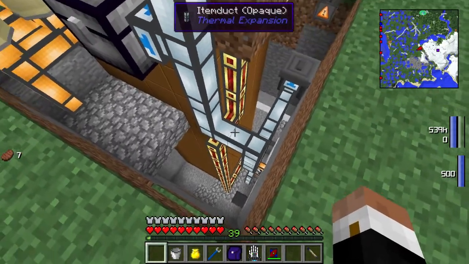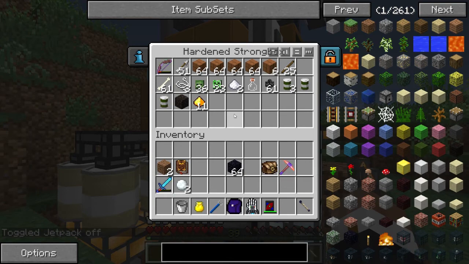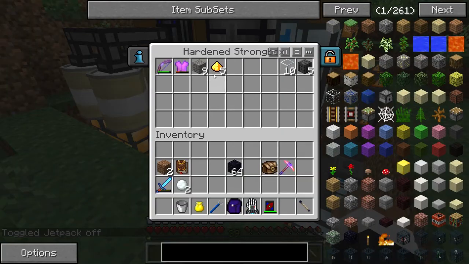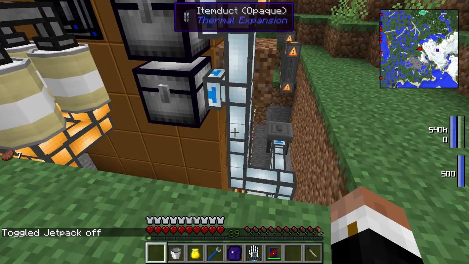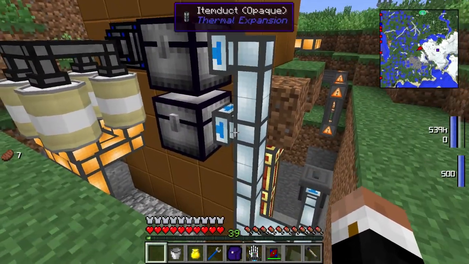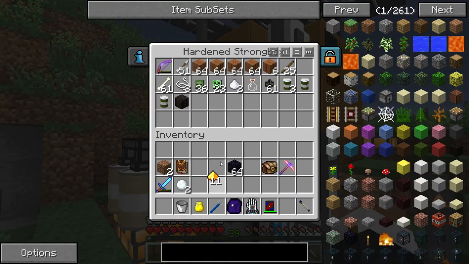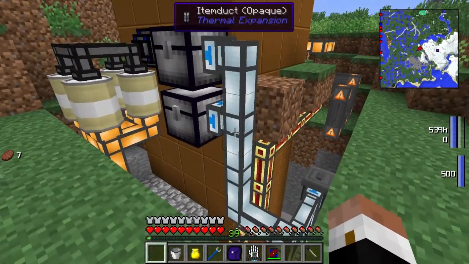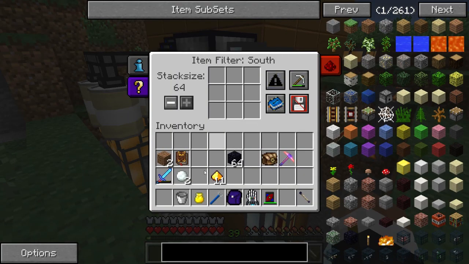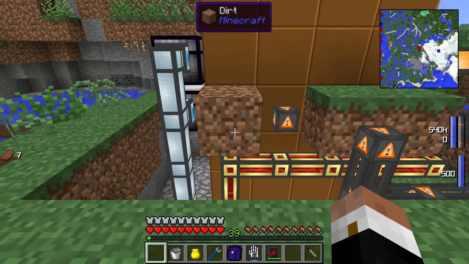So that runs all the way up here, and we have some chests to collect some of the other items, and right now we actually have sulfur going in here. So not too big of a deal. This little guy we're going to blacklist. A little bit of sulfur. Right? Yep. Blacklist sulfur. Okay? Because the sulfur is going to go right here where this dirt block is.